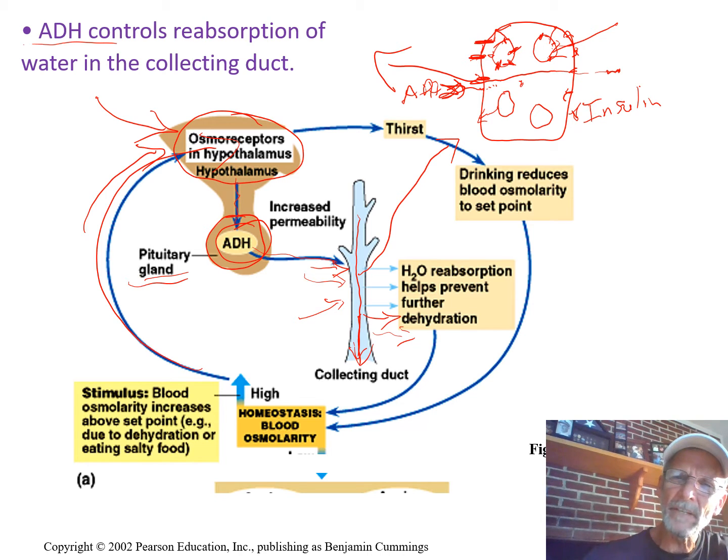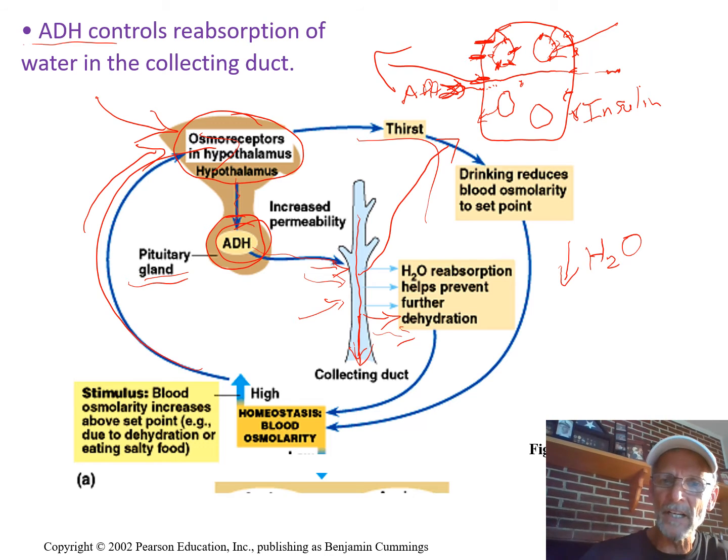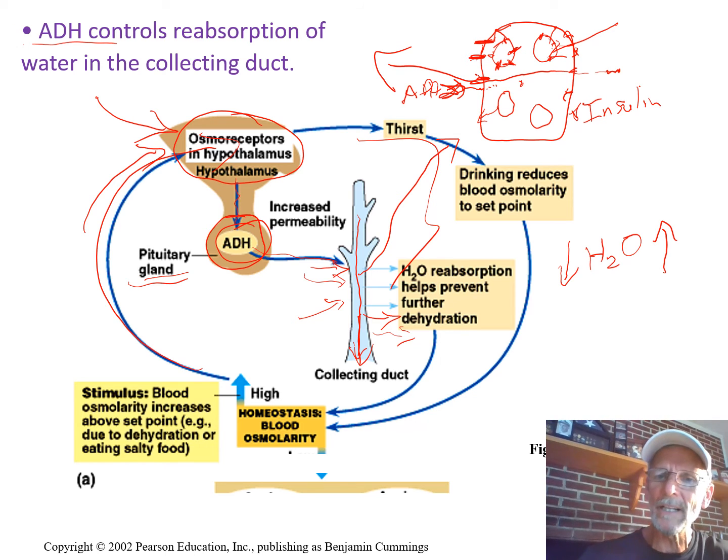So why is this negative feedback? Because if the situation is you're low in water, that low in water itself, that dynamic itself, stimulates a mechanism that causes you to get higher in water. And that's, again, always the idea of negative feedback: whatever the direction of the stimulus, in this case lower water, the response is to turn that in the other direction.